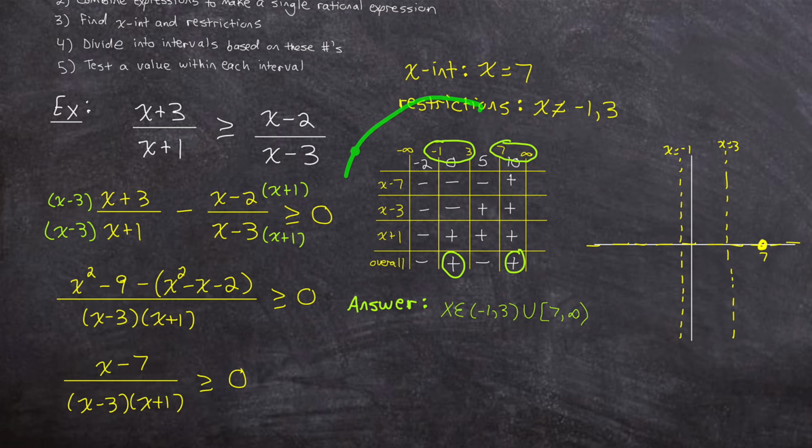So what this chart showed me is that between -infinity and -1, the function is negative, which means it must be down here. And then between -1 and 3, the function's positive, so it must be up here. And then from 3 to 7, the function's negative. And then from 7 to infinity, the function is positive. So it's above the x-axis, but it does have to start approaching the horizontal asymptote. So there's a rough sketch of the function. And notice how it shows that this is the answer for when the function is greater than or equal to 0.